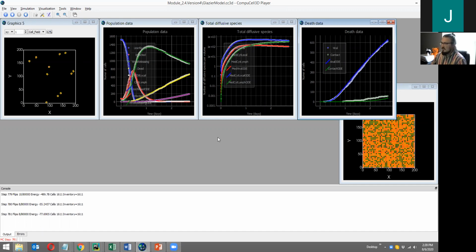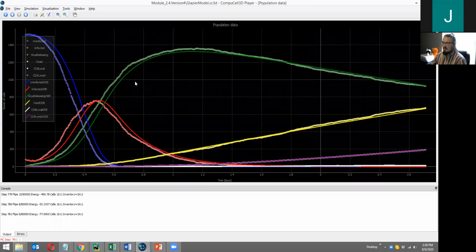We played with this a little bit by changing the diffusion coefficient of the virus and seeing how that affects the rate of infection. You make the virus more or less diffusive, and you'll see, as I believe Josh pointed out, changes in how well, say, the infected and virus-releasing cells track with the ODE model.